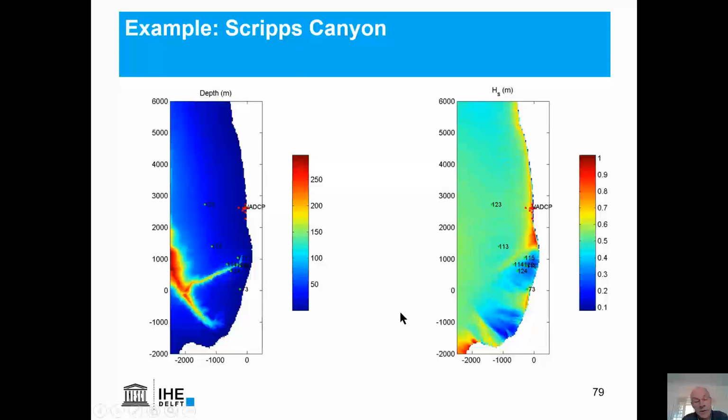What you see is that along these canyons, the waves are refracted away from the canyon, and that leads to relatively low wave heights at the end of the canyon, whereas a bit away from the canyon you have rather high wave heights. For instance, in this case, these are famous surfing beaches because they always have relatively high waves because of this refraction effect.